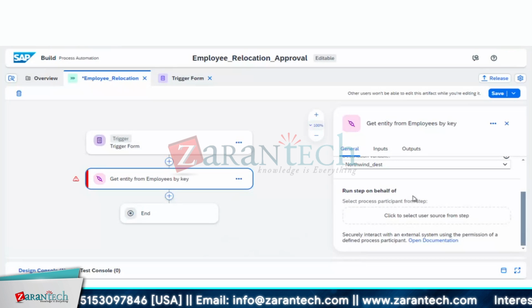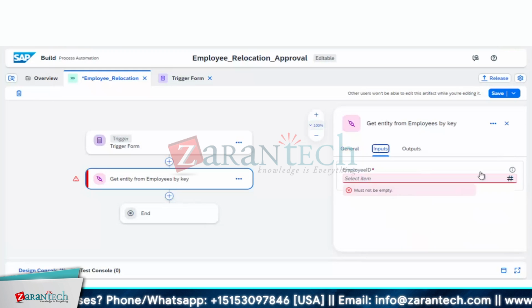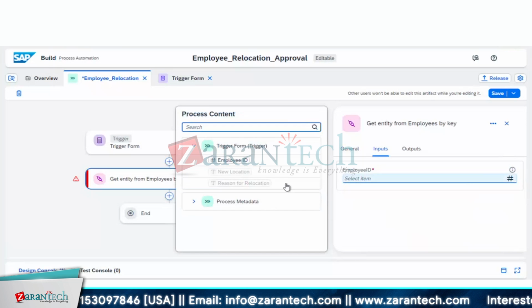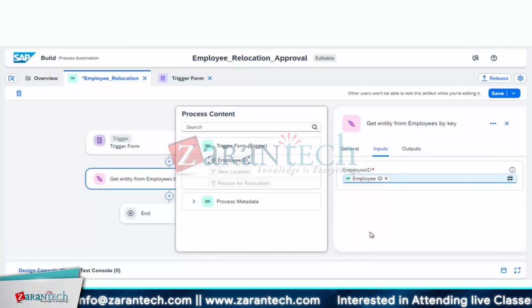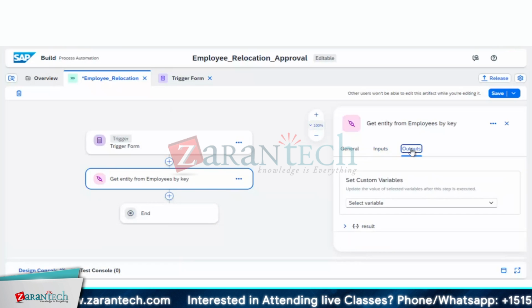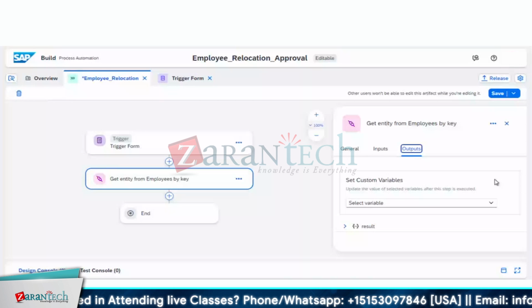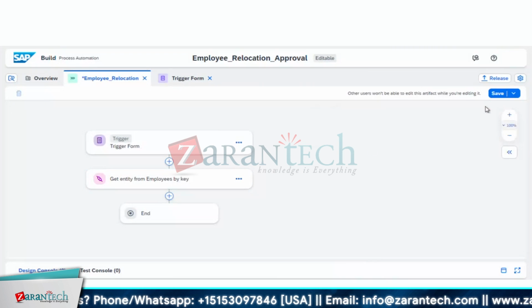Once this is done, yeah. Guys, we will see how we can use this action in our project, then we will trigger a form.